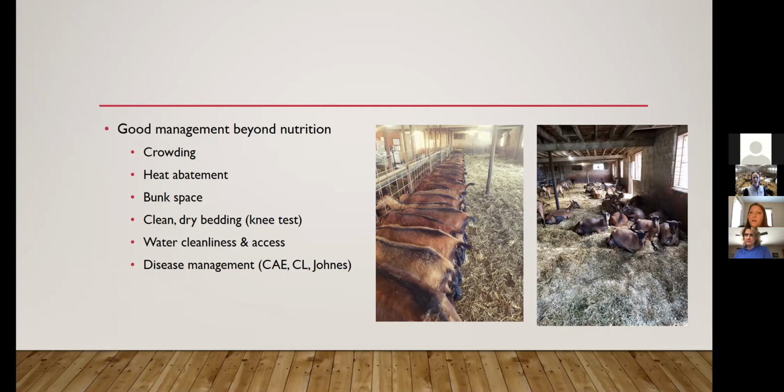I call on a number of herds that have water fountains, like what would be in an old freestyle barn or that have been put in for goats. And it doesn't matter what barn I walk into, there's always a goat standing on top of the water fountain. So make sure that there's not a lot of poop in the water.